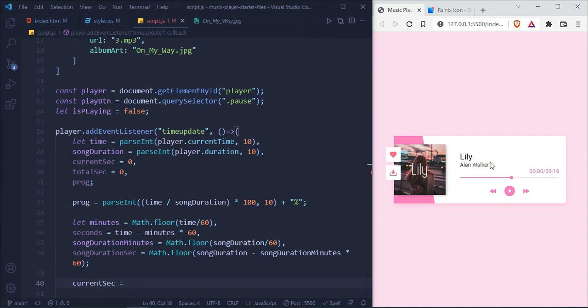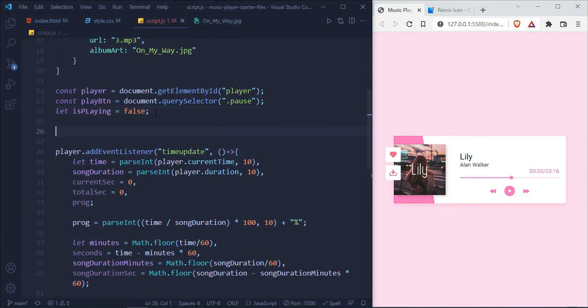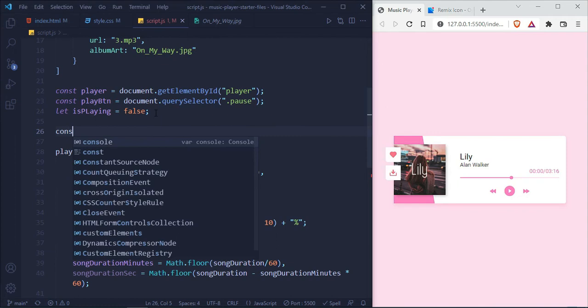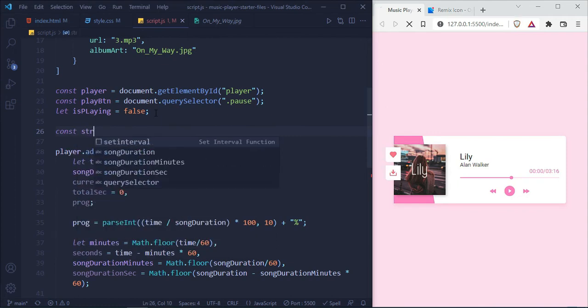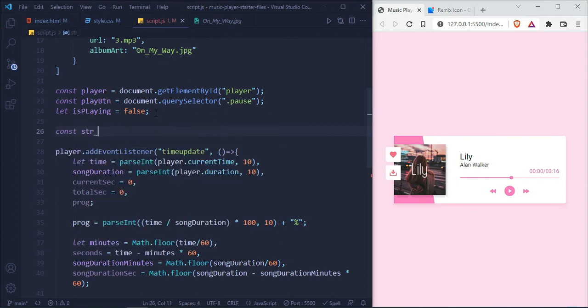So we will call this function strpad. I will write it here, const strpad left.